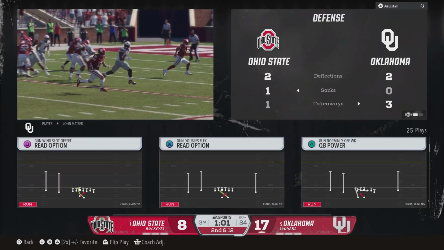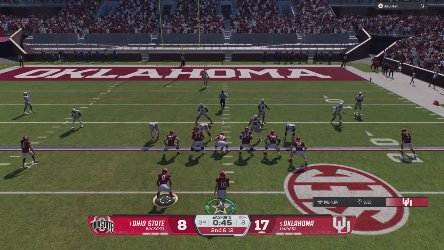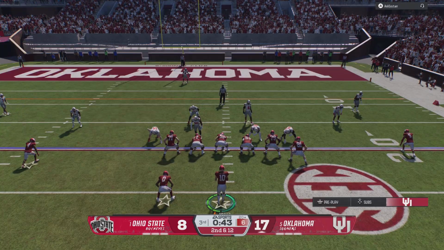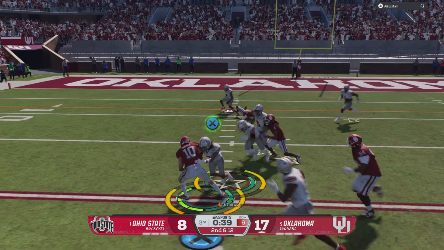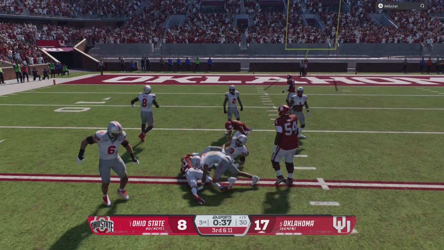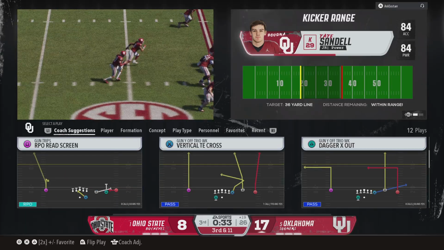Option football is about responsibility, but I can't give up my hand. I can't show them really quickly and make it easy on them. Good job by the defense, staying patient, defending all the options, stringing it out, making a nice play. And the defense holds firm. No pickup at all on that play.